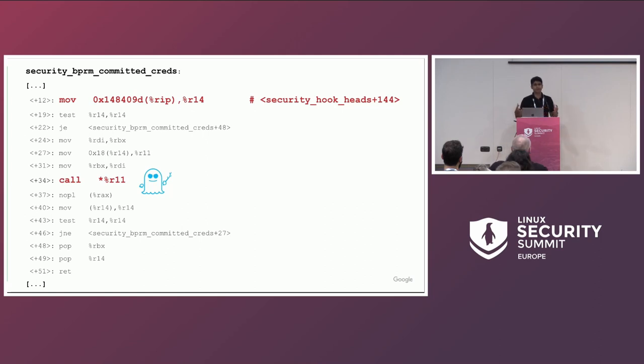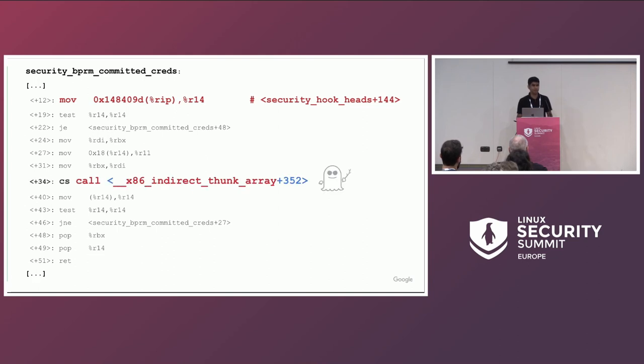We call it dependent loads, and then timing the cache to side-leak the value of the secret there. So this is bad stuff and has been fixed with something called retpolines, right? When you compile the code in the kernel and boot with mitigations for Spectre V2 enabled, this retpoline is something that tricks the CPU into not speculating, and I'll show you how that is done as well, by the way.